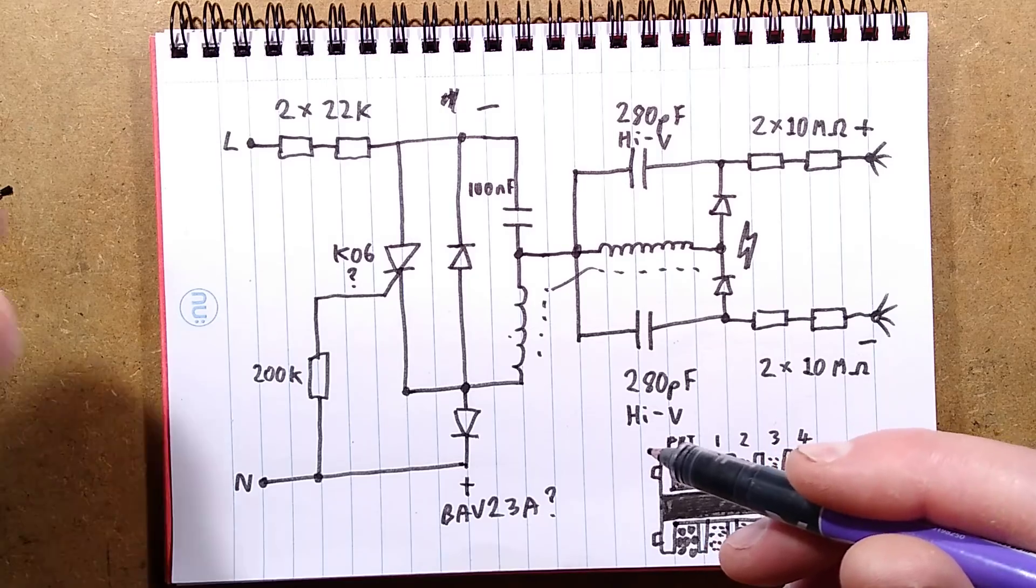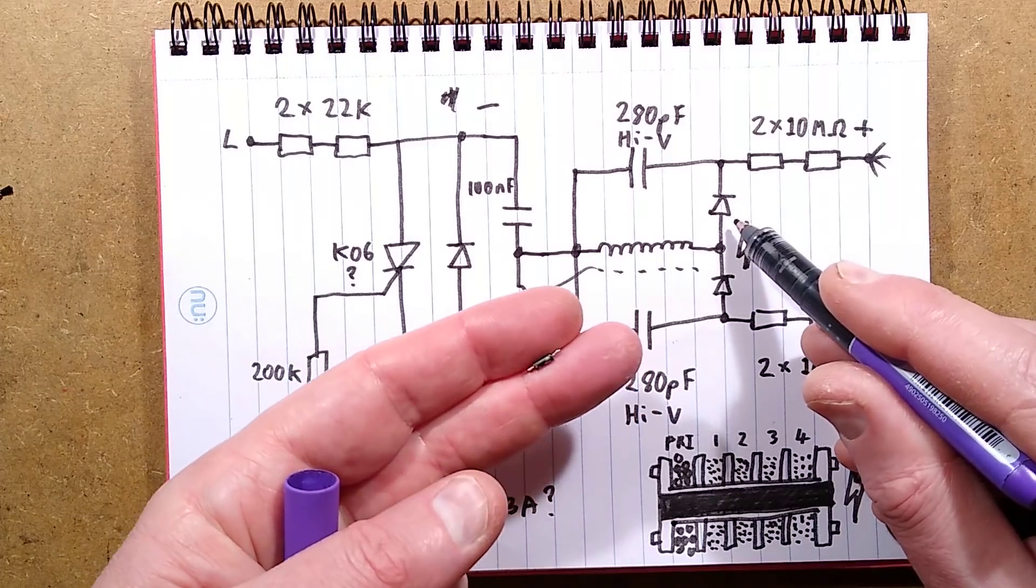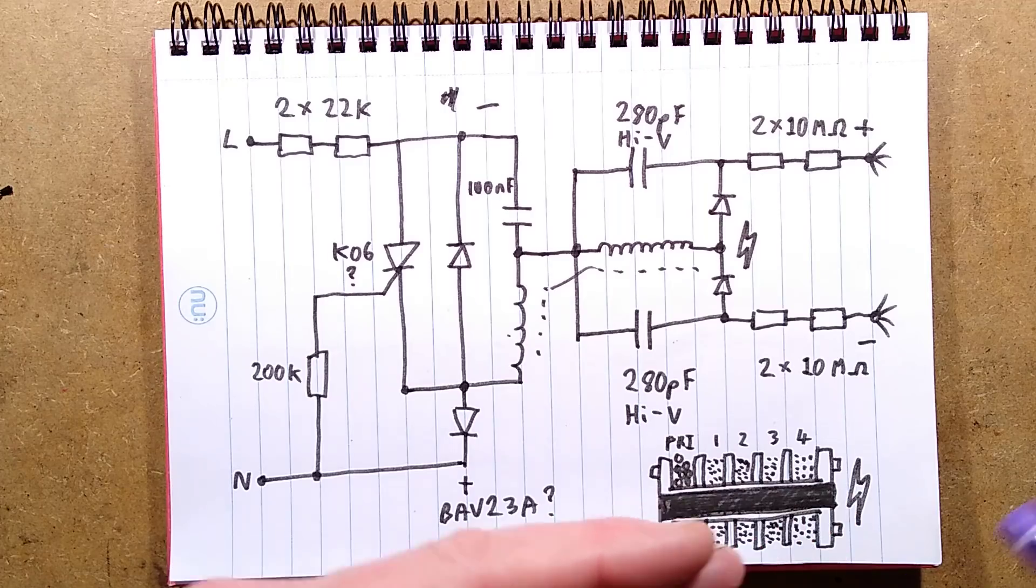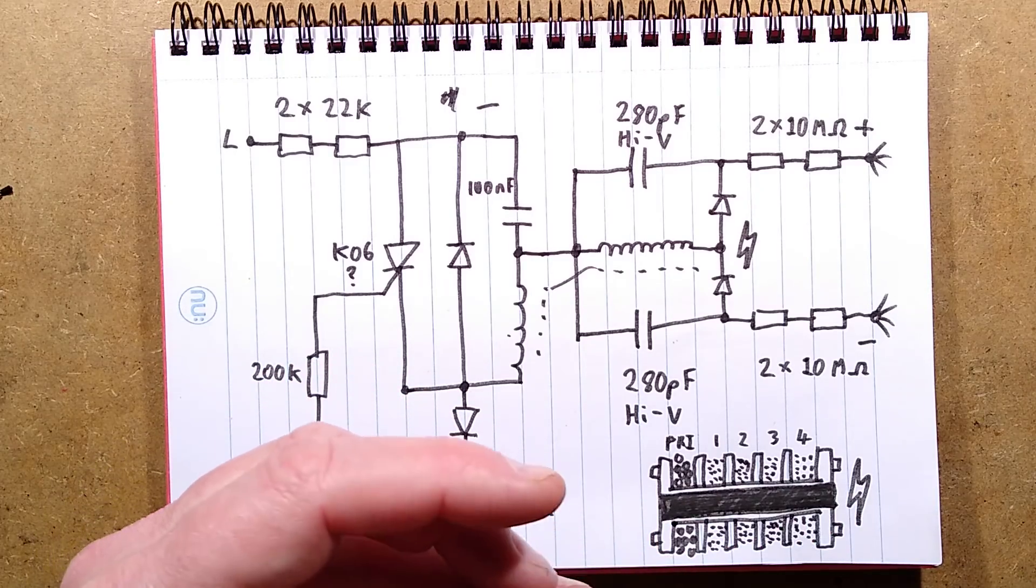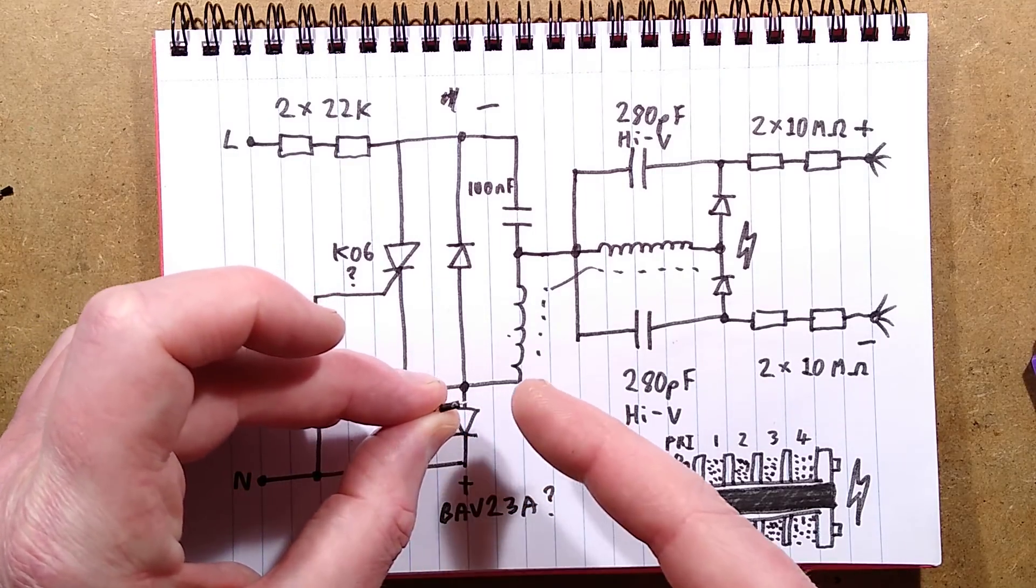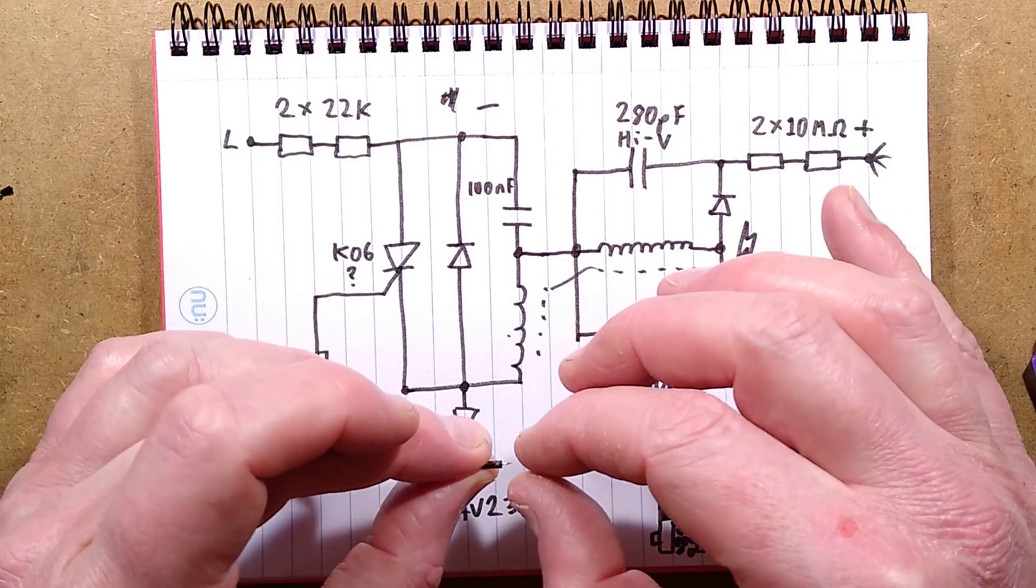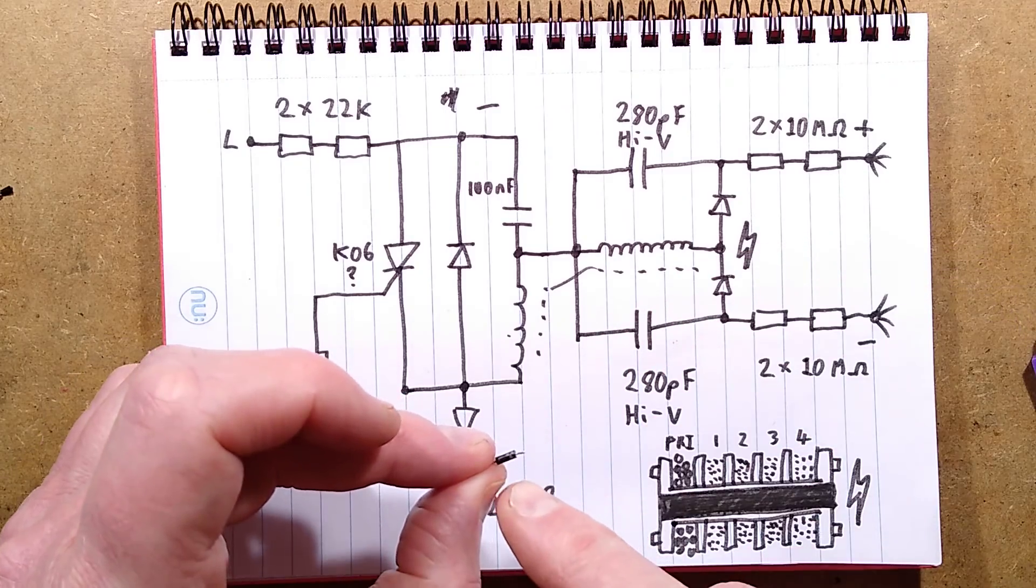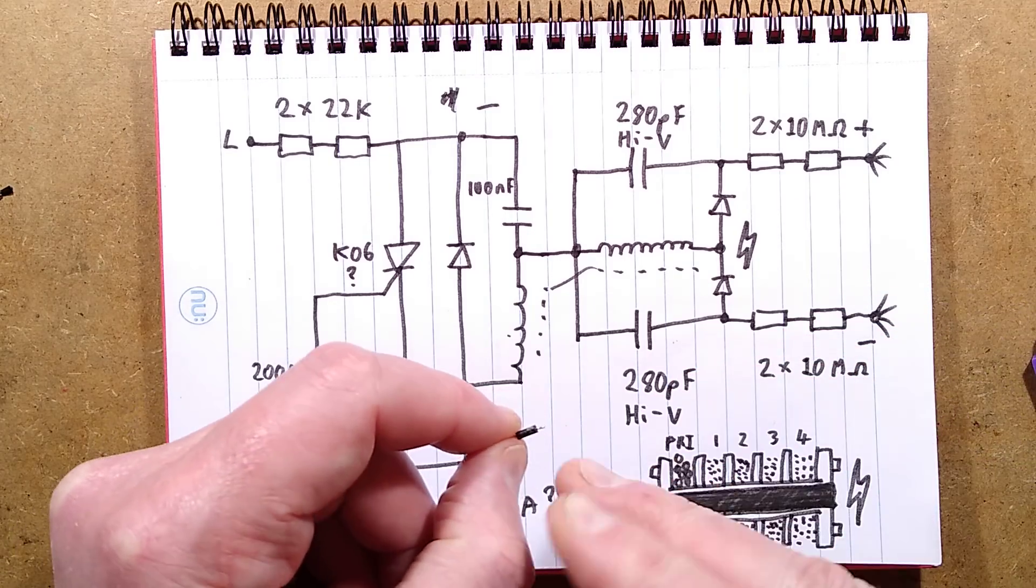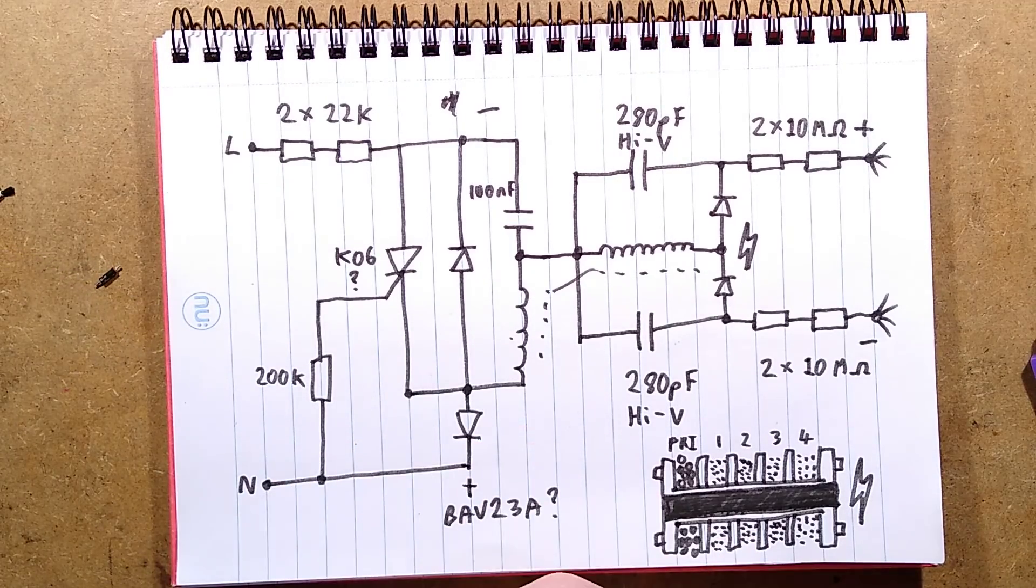So things worthy of note, with the diodes, the high voltage diodes, you can't just measure them with a standard diode tester because they actually have several junctions in series, technically speaking. It has been tested. It took 15 volts across it in the forward direction to get it to start passing 10 milliamps. These things generally aren't rated for a very high current, but that suggests an awful lot of junctions in series, maybe 15 or 16 or more junctions just sandwiched in series to make up the high voltage diode.